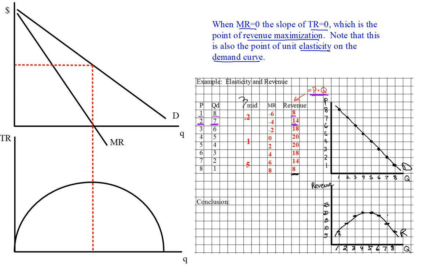Now I'm going to add something to this graph, which is the marginal revenue curve. So what's the marginal revenue? The marginal revenue, remember, is just the change in the total revenue divided by the change in the quantity. The marginal revenue is the change in this revenue divided by the change in the output, and the change in the output is equal to 1 each time. We go from producing 1 to 2 to 3 to 4, and so forth.